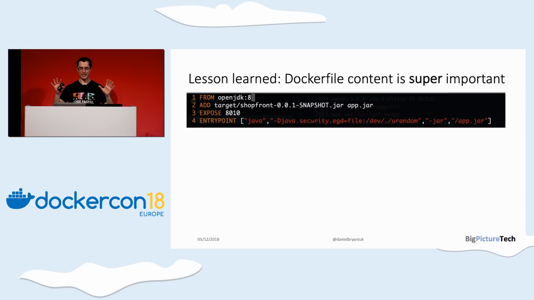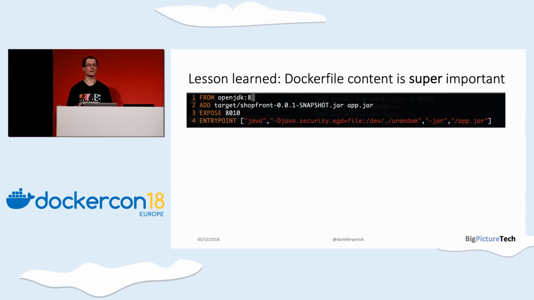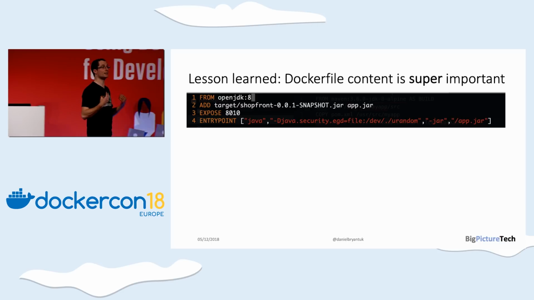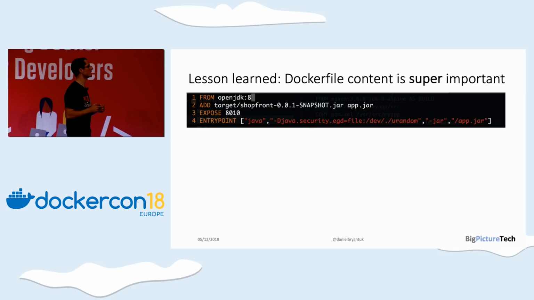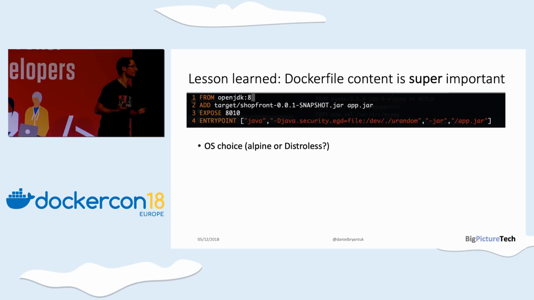I'm not exactly sure of the breakdown of the audience here, and probably preaching to the converted a little bit, but one of the key things is that the Dockerfile content is super, super important. Many enterprise companies I work with, if they're not so comfortable with Opsy side stuff, have never written manifests before. They've never had to think about operational concerns, and it's not their fault, it's just a reality of the situation. Suddenly they're bombarded with all this: I have to put an operating system in my binary? Previously I just shipped a jar and I was good to go.